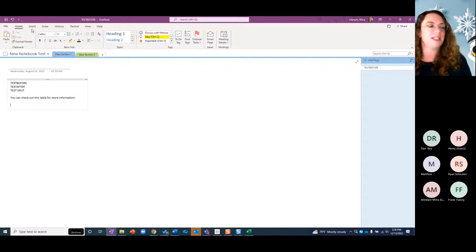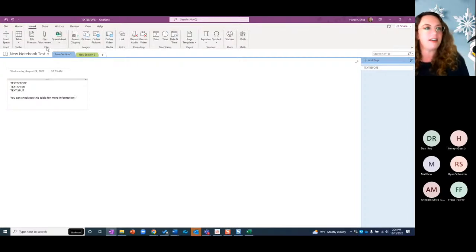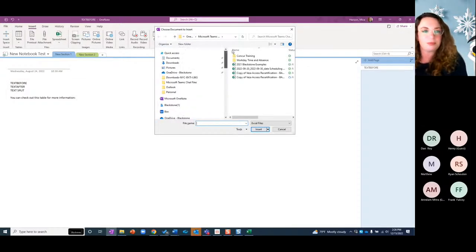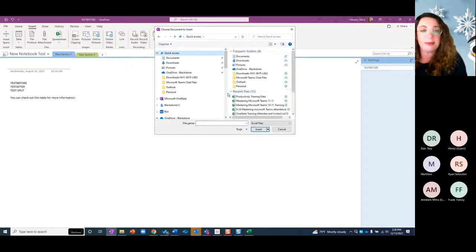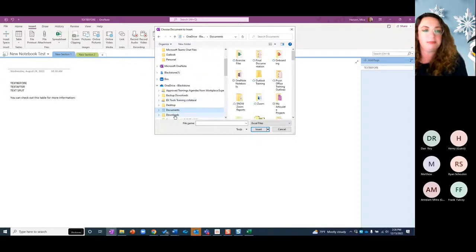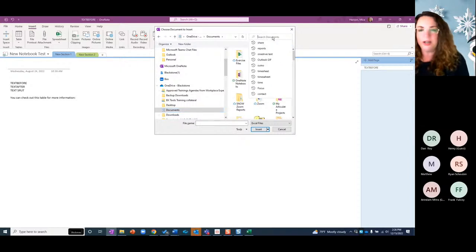And all I have to do is go into Insert, and I'm sure we're all familiar that we have the ability to insert file attachments, file printouts, but I don't think that we always necessarily use them in this way. So I'm going to go ahead and choose an existing Excel spreadsheet, and I can see anything that's recent in my Quick Access, which I think is always nice. I could also just go and search based on what it is I'm looking for. So to do that, I'm just going to go ahead and type in the name of my Excel spreadsheet.